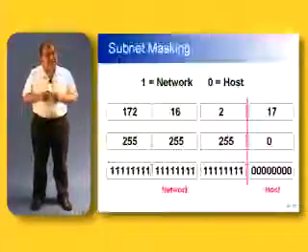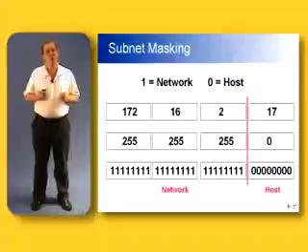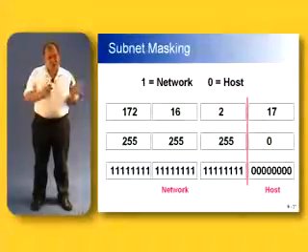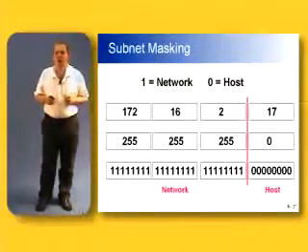Here's the same address as we had last time. Remember, the address was 172.16.2.17, and what we've done is to apply a longer mask to it. So now the mask reads 255.255.255.0. That means all ones in the first octet, all ones in the second octet, all ones in the third octet, and zeros in the last octet. And the router or PC or whatever looks at that mask and says, okay, I get this. It's 24 bits of networking space and only 8 bits of host. So by using this subnet mask, we can now tell the boxes exactly where we want them to draw the network host portion of the address. They know how much is network and how much is host.